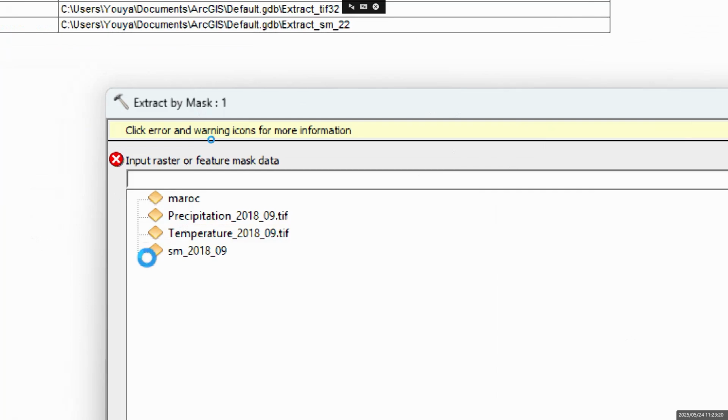I'll go over here, output. Now pick, double click. Just remove.